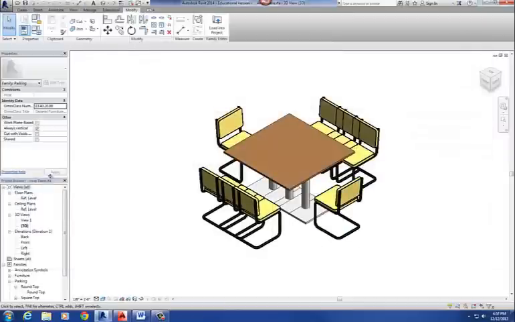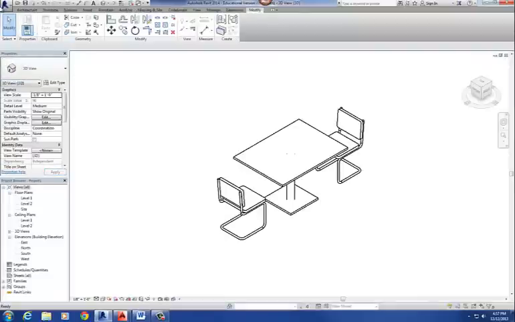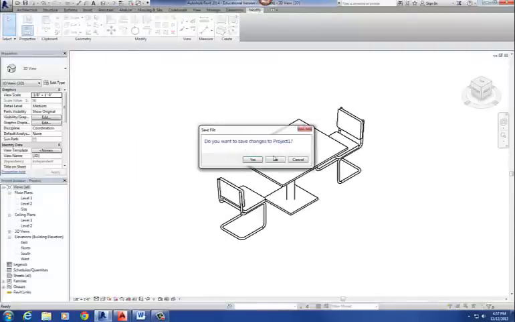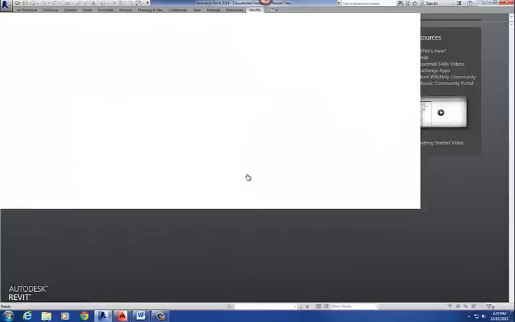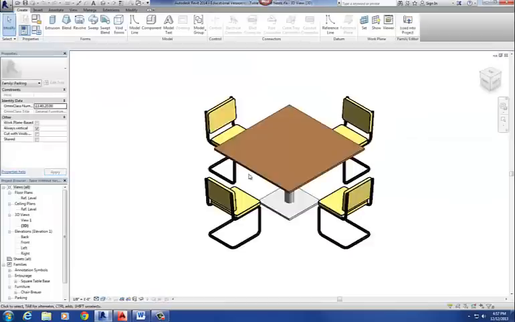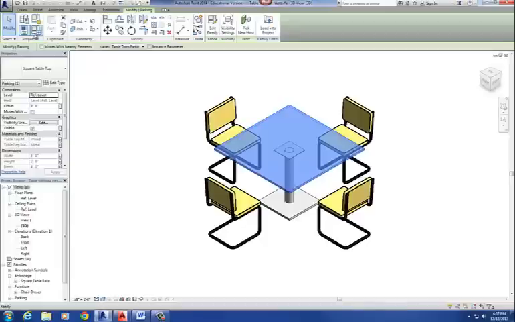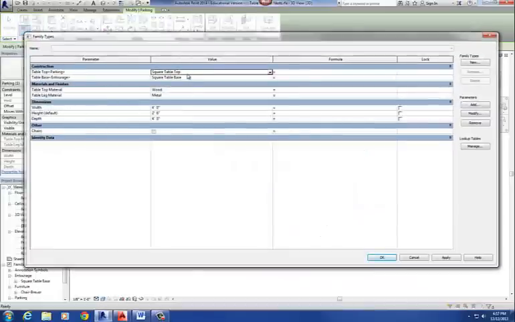All right, so I'm going to close this one, and let me close this, and I'm going to start with one of my tables without nests. There you go. So this is basically just a really simplified version of that table and chairs. I've got a material parameter for the tabletop and the table leg, and then I also have width, height, and depth parameters, and an on and off parameter for my chairs. So I just turn it on and off. That's what we're going to start with.